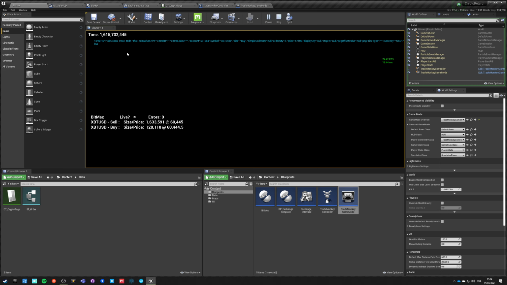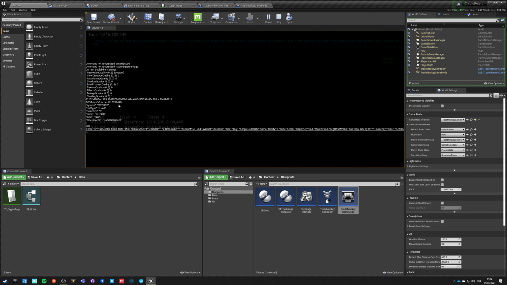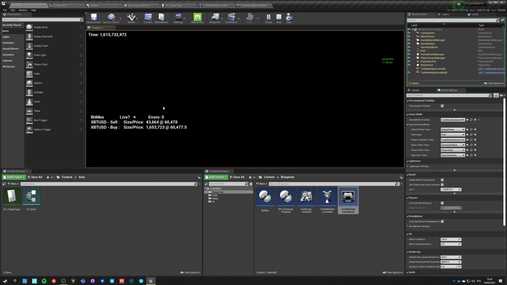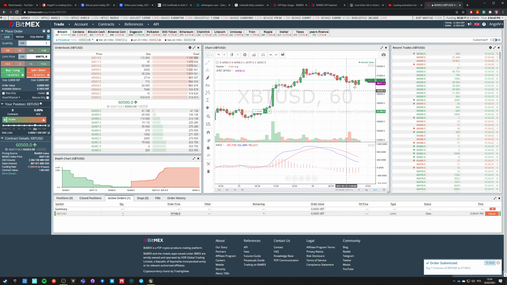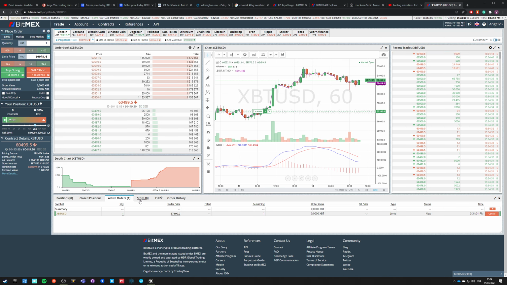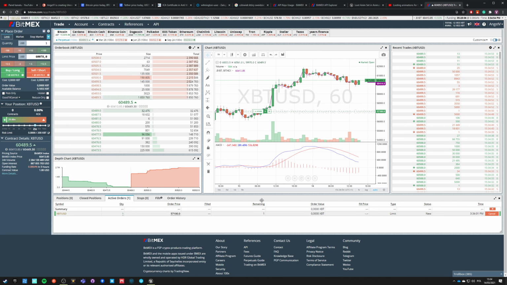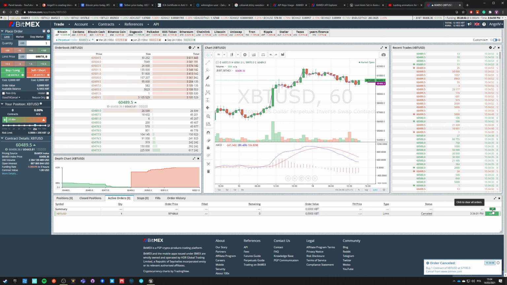And immediately we got a response, and we have a full response here. So we have posted this information. This is what we are signing. This is the signature. And this is the response, 200, order ID. We got the order ID, we got our account ID, we got the symbol, side. Everything that we pushed is exactly as we wanted. And now if I go into my exchange, you can see active orders. I have one quantity, one order, price 57,100. It didn't fill obviously because I cannot buy this cheap, at least not today. Yesterday it was possible. So yeah, it will just be here until canceled, but I can now track it inside the program as well as here. So just cancel it and clear it.